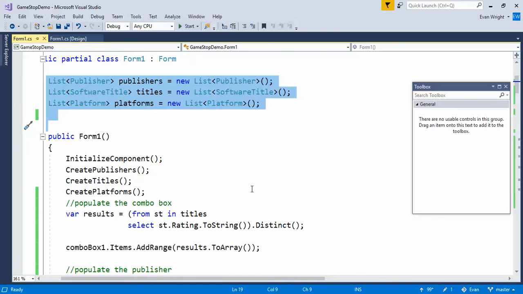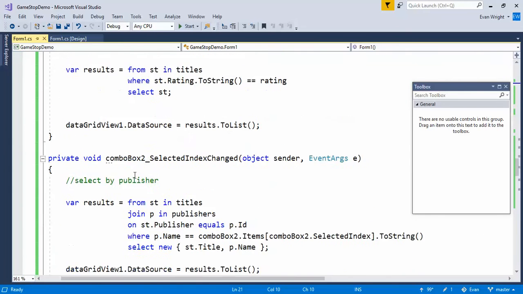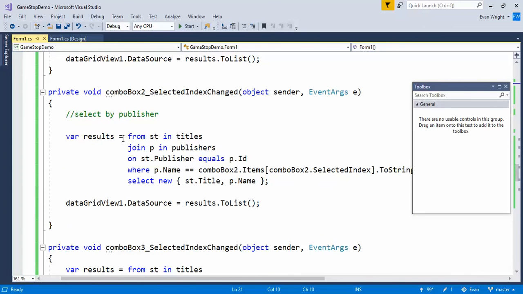But all of those things that we've been doing before, where we find all of the text boxes on this form, we could have actually done those using LINQ queries, because the form has a list of controls, and we could say from C in controls where C.type equals text box select T. We could have pulled out the controls that way.